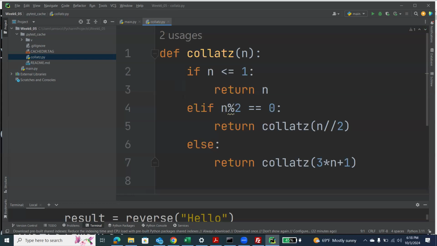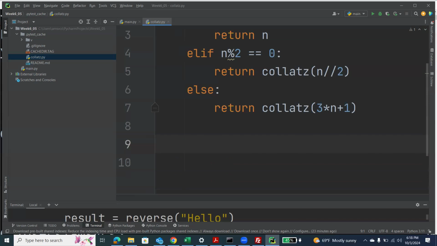But if we want to check the value, what is the expected output of the function? The expected output is 1. So actually our test will cover all integers. Any inputs should result in 1.